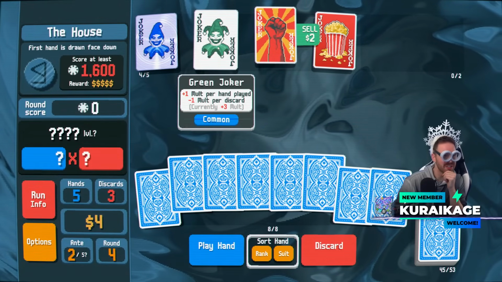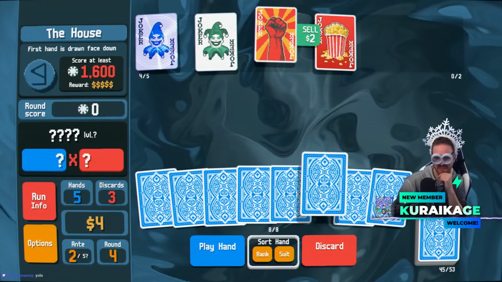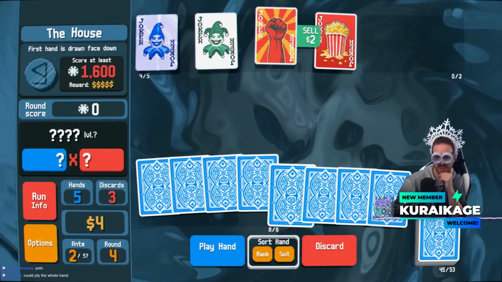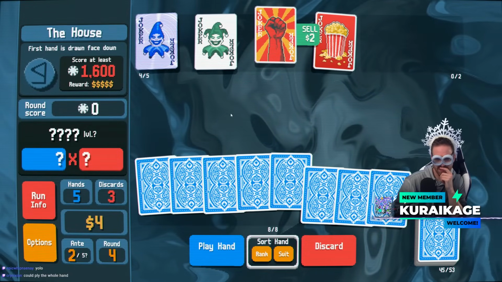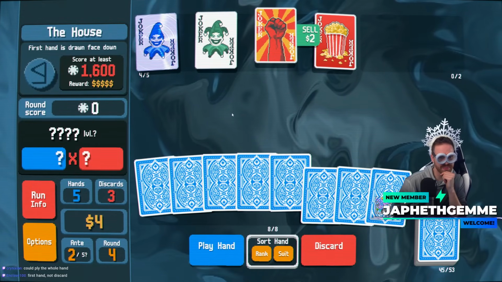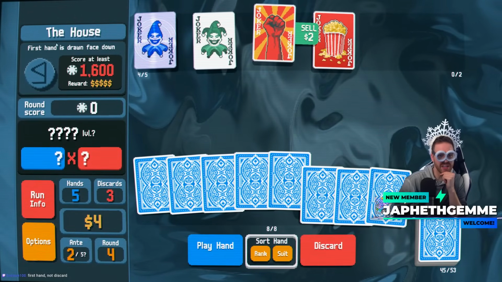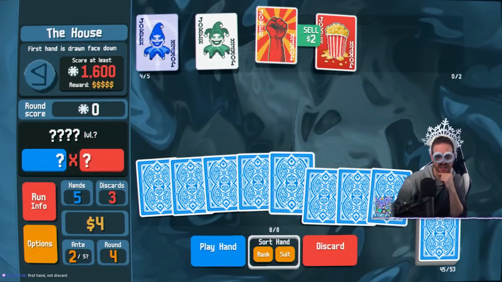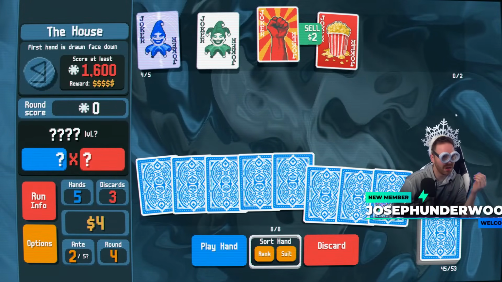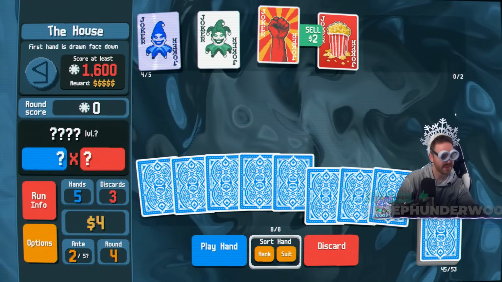It would benefit from our Green Joker. Lucky hand, YOLO. You could play the whole hand. I can't play the whole hand, I can only play five. First hand, not discard. Like, I have to? First hand is drawn face down. Yeah, this is my hand, right? So if I discard and get a new hand, that's the second hand? I don't know. That's kind of how I read it, but could be wrong.